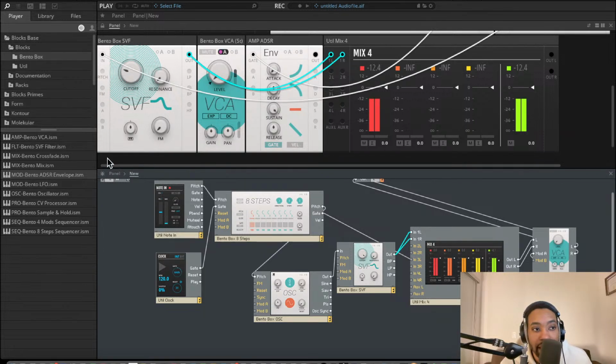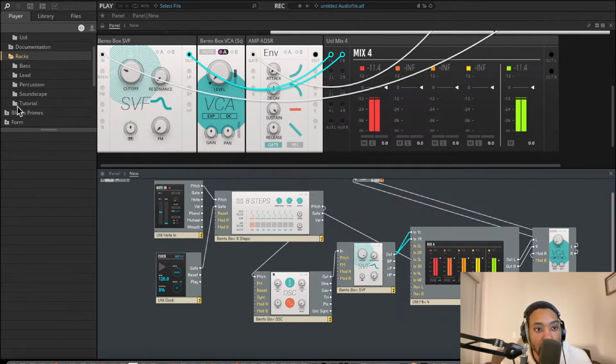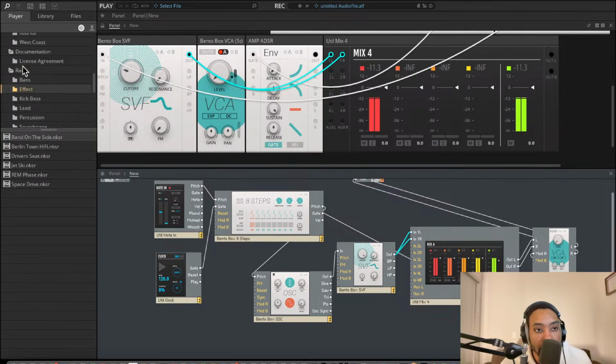We can add a little saturation or distortion to our 808 through an effect. So we'll go to our blocks, primes, and we'll add in some driver.